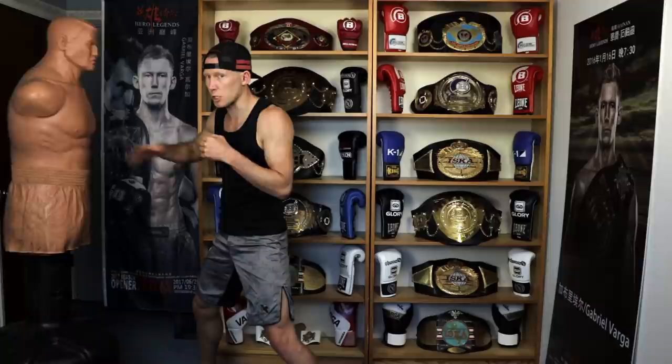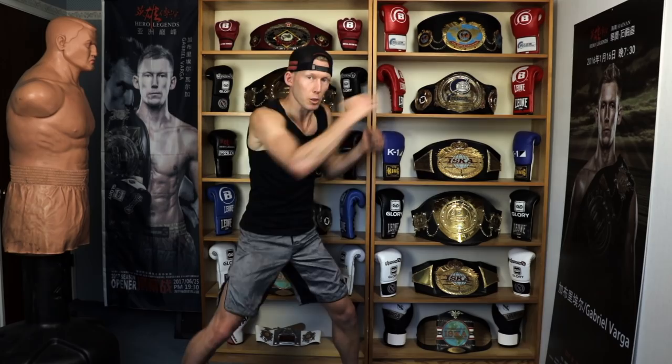It's very easy to change rhythm when you take big breaks in between — go light, pause, now go hard. That's too easy. We want to be able to flow from one to the other seamlessly. You can do it in shadowboxing and in bag work. Bag work is going to be much harder — it's more difficult to maintain that non-stop touch, touch, touch, bang, touch, touch rhythm on the bag. Start with shadowboxing, get very comfortable with the idea of up and down in terms of power — not speed. We're still throwing punches at the same pace, just varying power. Guys like Lomachenko make a masterpiece of it, and Cedric Doombay does such a good job with it — one of the reasons he's so effective as a Glory champion.